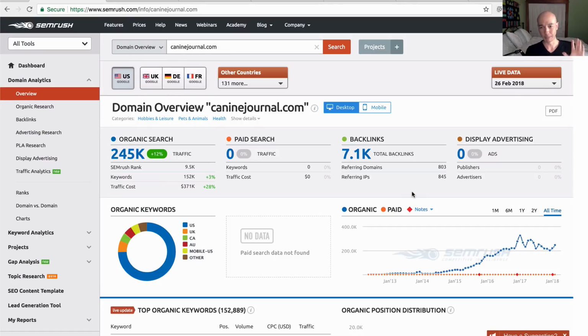And you can see they have quite a few backlinks listed here. Now, the key thing to remember is SEM Rush doesn't actually provide very good backlink analysis. So I would imagine this is probably low. And if you really want to get a good backlink analysis, you need to go to a tool like Ahrefs. I think they're the best out there. And Majestic's very good also. But even without looking at those, it says there are 800 referring domains, which is a lot, right?